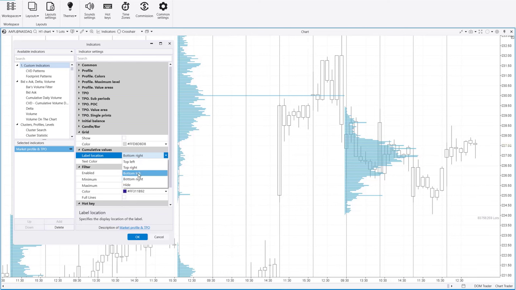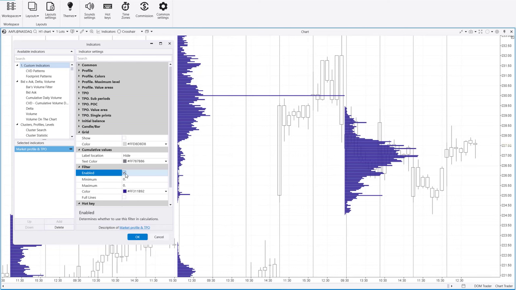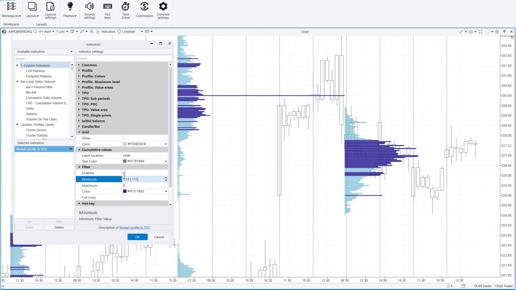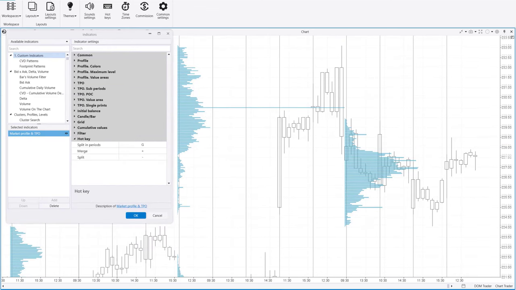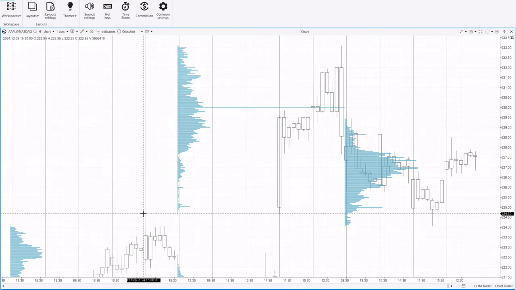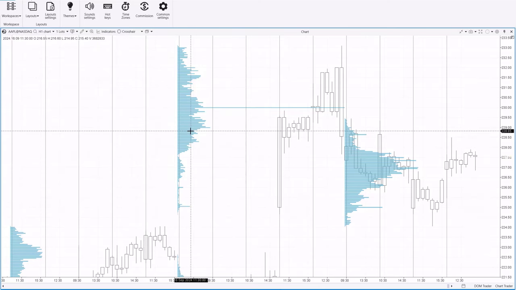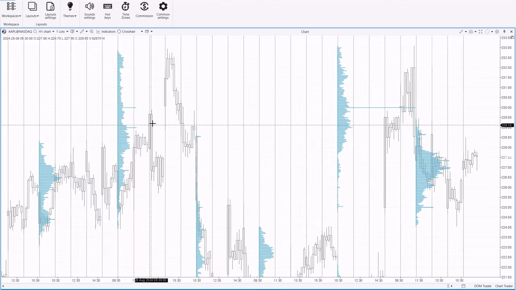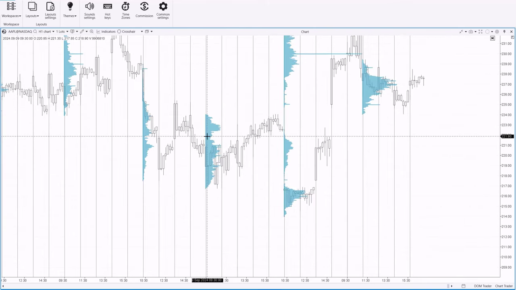In the cumulative trades block, you can configure the display of cumulative values for each profile. By default, they are shown in the bottom right. In the filter block, you can highlight specific sections of the profile that match your from and to criteria, using a selected color. In the hotkey block, you will find settings for hotkeys that enable you to split the profile into multiple parts and merge them back. This is very handy when you want to adjust the level of detail without needing to access the settings and change the period. If a key isn't working, double-check if it's conflicting with any existing hotkeys.